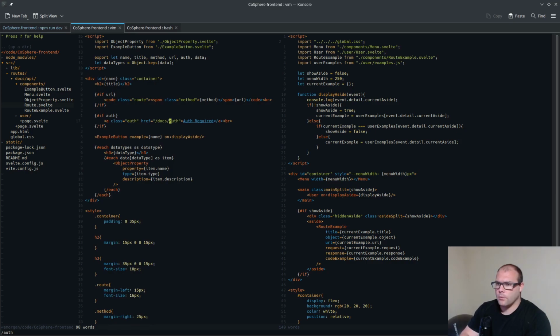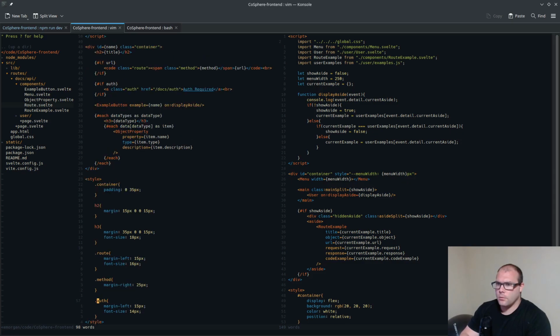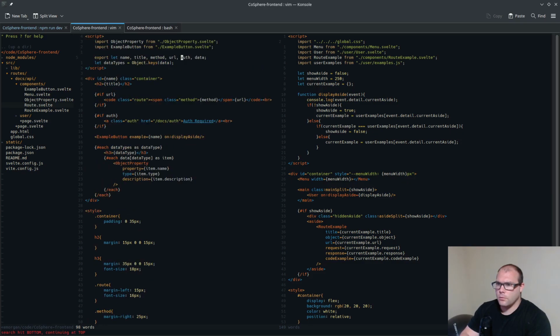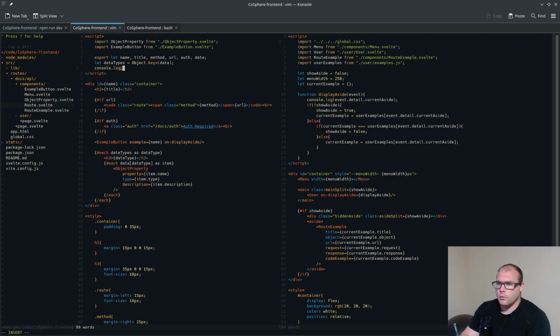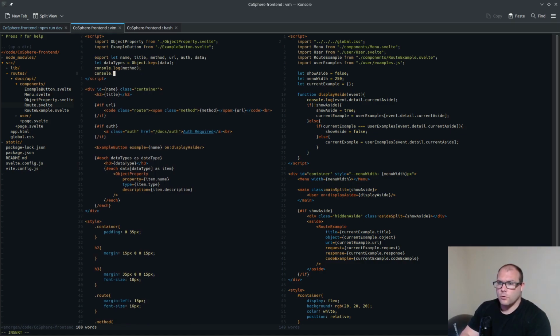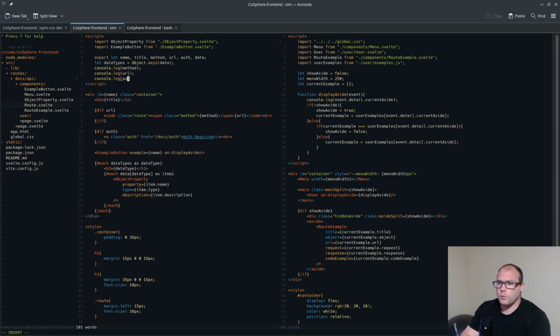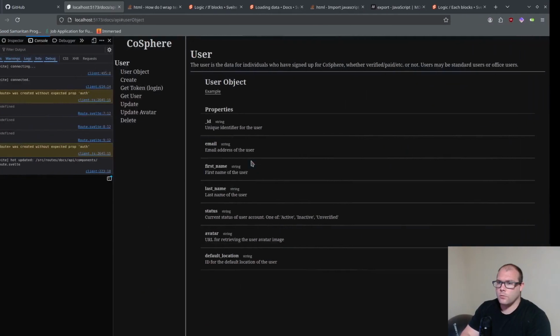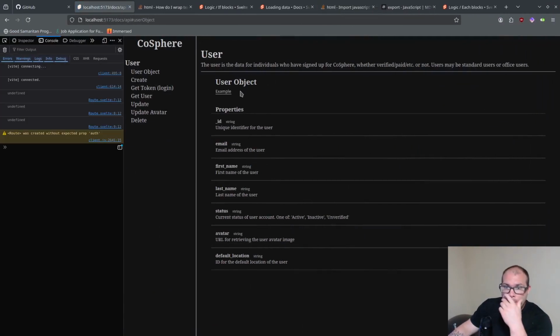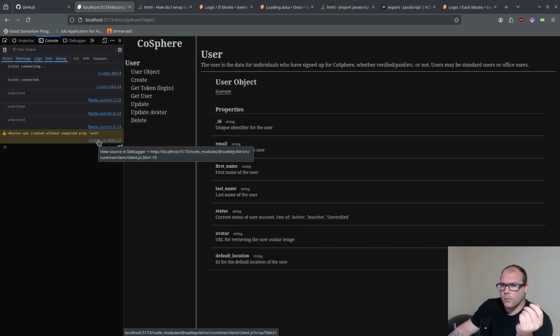If auth. Let's try console.log method. Console.log URL. Console.log auth. They're all undefined. So why is only auth causing a problem?